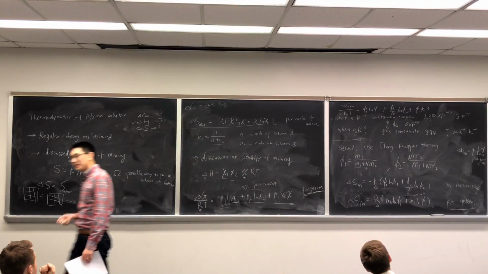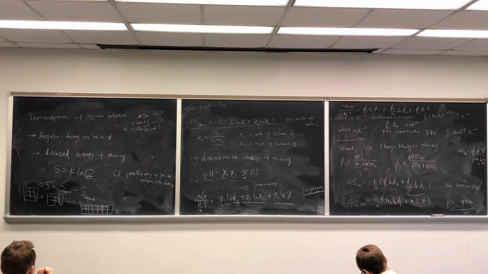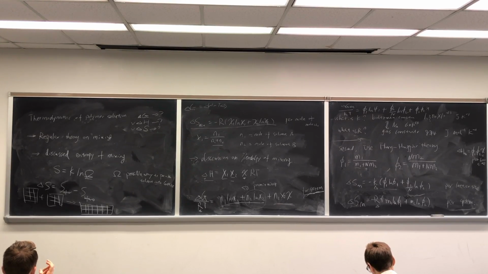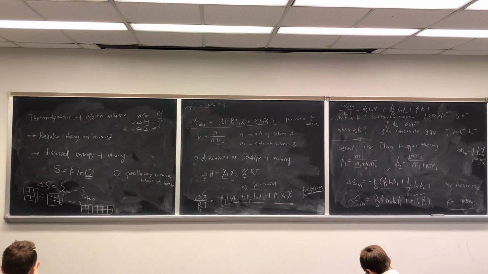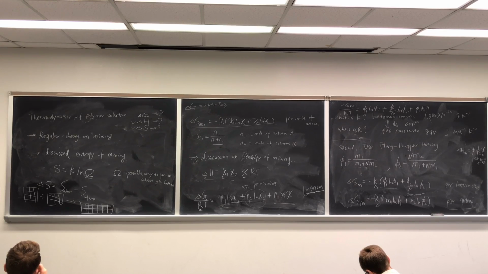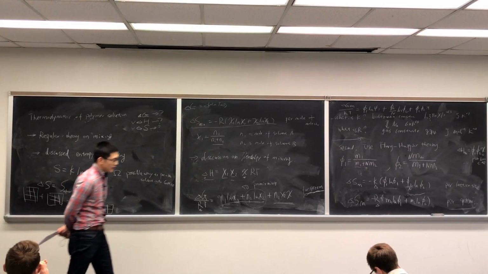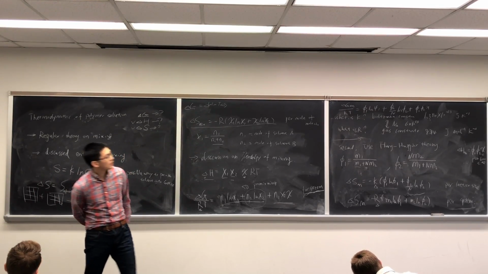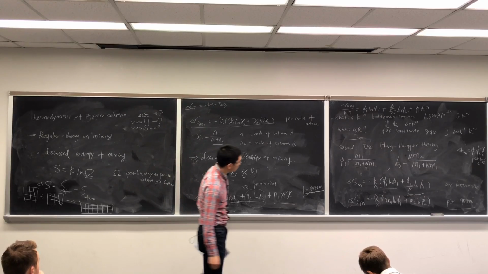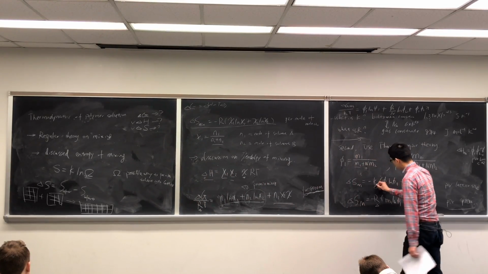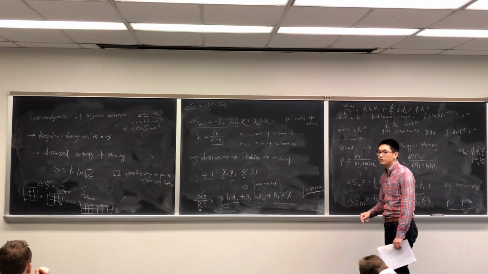Ansley, if that's the delta G of mixing, but per system, would that just be M1 ln phi 1 plus M2 ln phi 2, M1 phi 2 chi? Yes, that's exactly the case. Okay? So what's the exact relation? Is there an exact relation between phi, M, and Avogadro's number? No, between phi and Avogadro's number there's no relation. It's just a constant. If you look at these two equations, you will see these two are slightly different.